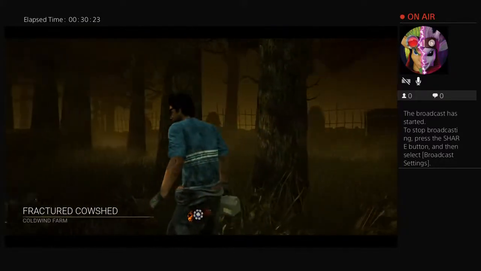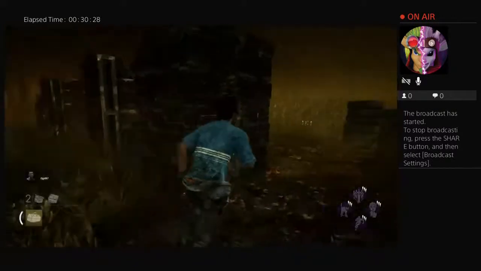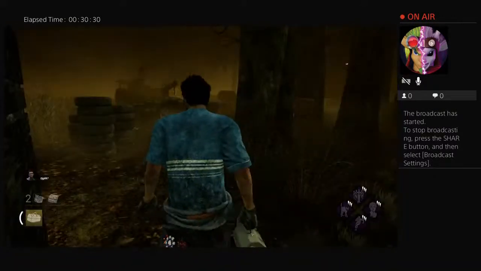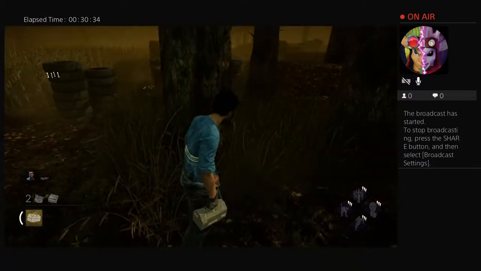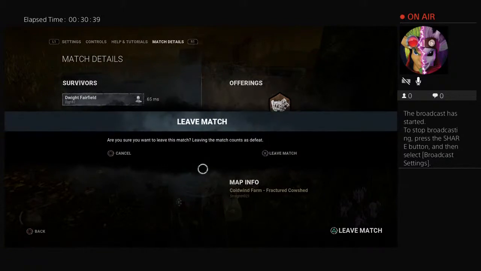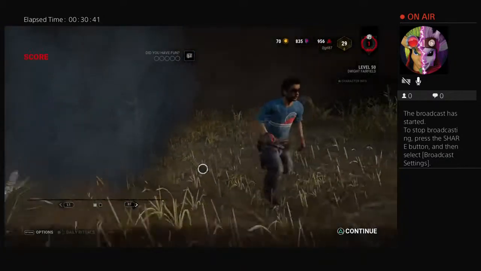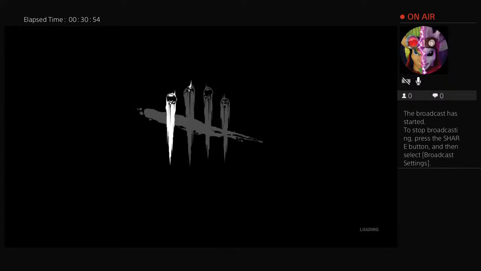Oh, it spawned me on hatch. This is not the map I picked. What the heck, game? Okay, let's just leave this and put a map offering for Haddonfield, because this is stupid. It would be funny if it gave a DC penalty. Oh my god, imagine.